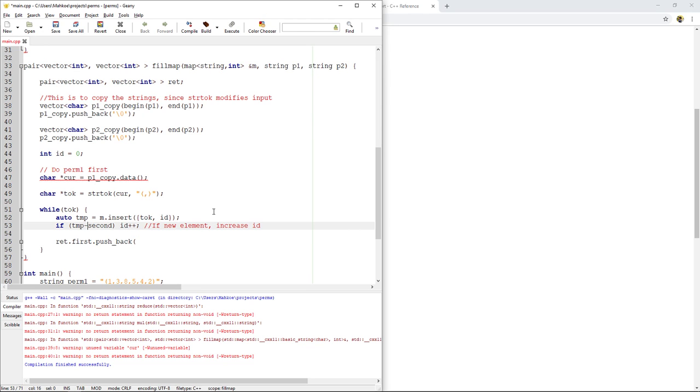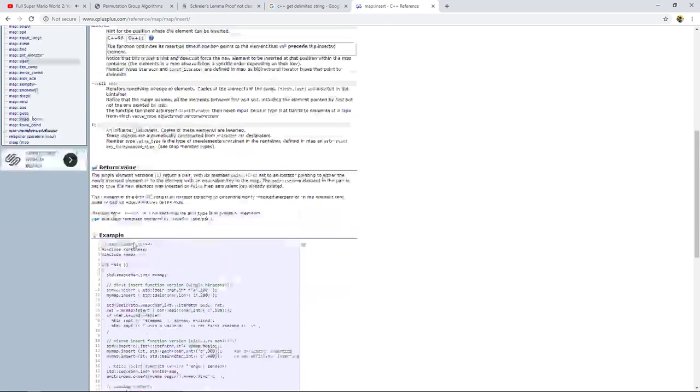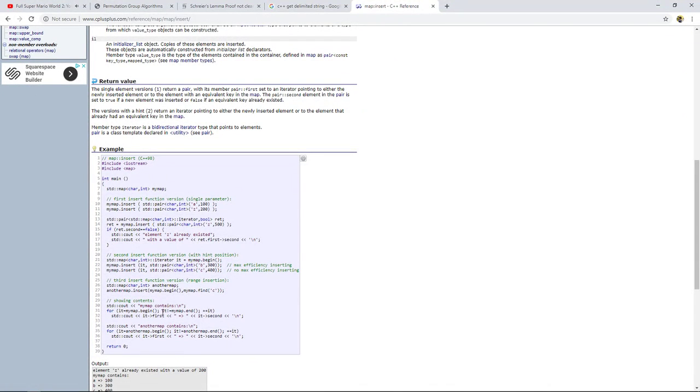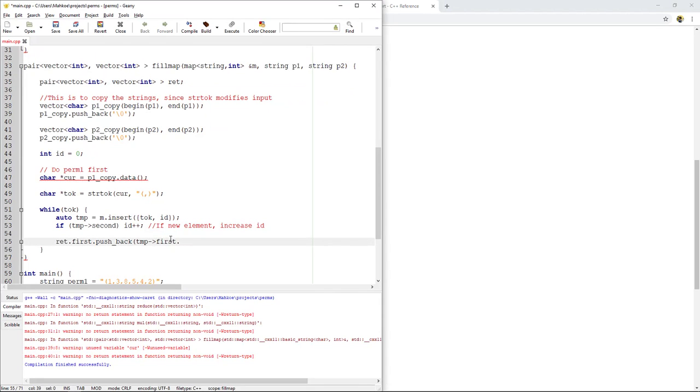This is an iterator, so I think I have to do this. Man, I need to know what this iterator type points to. To the key. So if I do this, yes, temp arrow first, yeah.